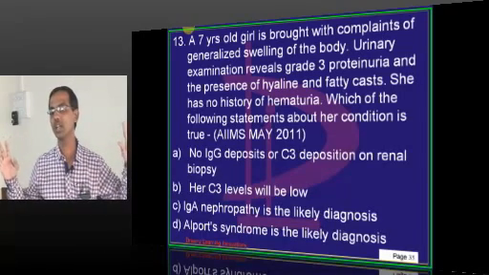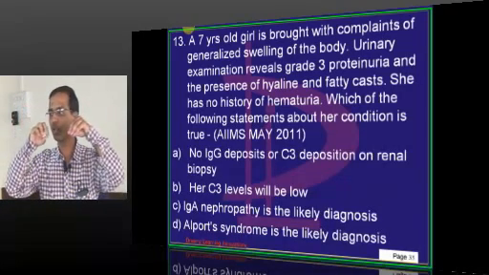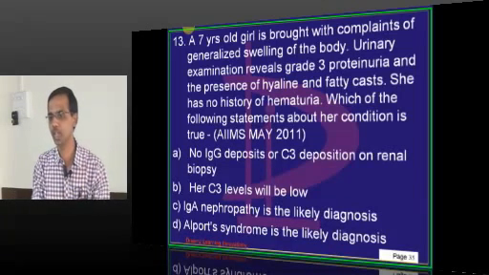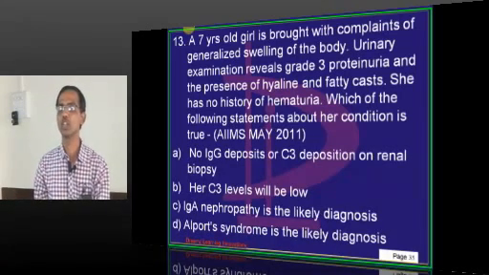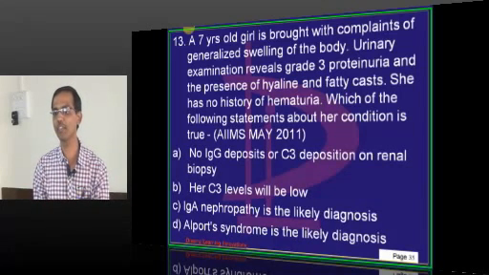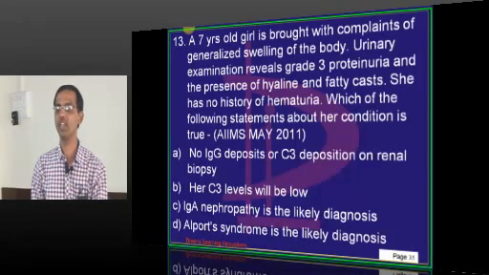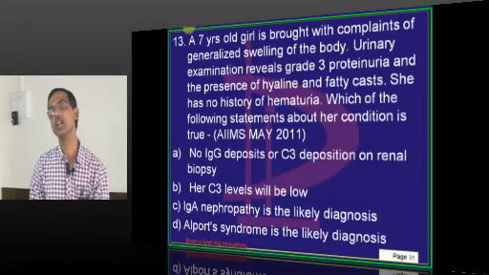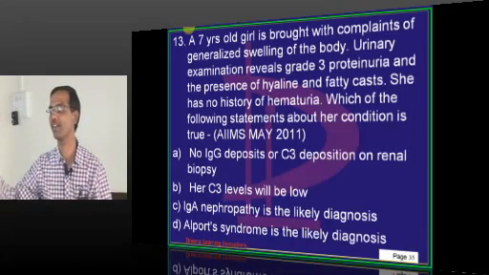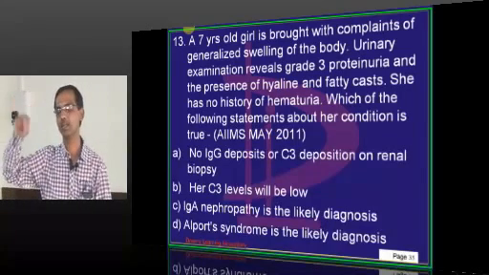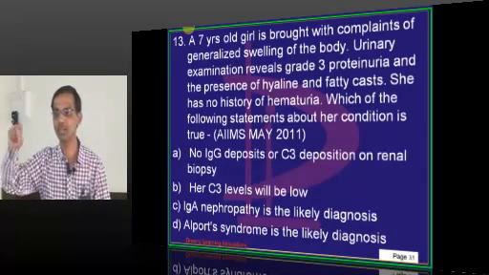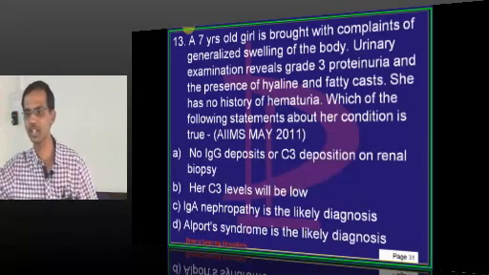You might be wondering, what if the mother brings the child in the first episode itself? The hematuria has begun, and in the first episode itself she has brought the child. Definitely, hematuria is a concern for any mother. So that time we definitely think of IgA nephropathy, but we do not confirm the diagnosis. We put the patient on mild steroids, it clears, and again it repeats. When it repeats, our suspicion of IgA nephropathy becomes stronger. And then deposition of immunoglobulin A, especially in the mesangium on renal biopsy, is going to clinch the diagnosis.